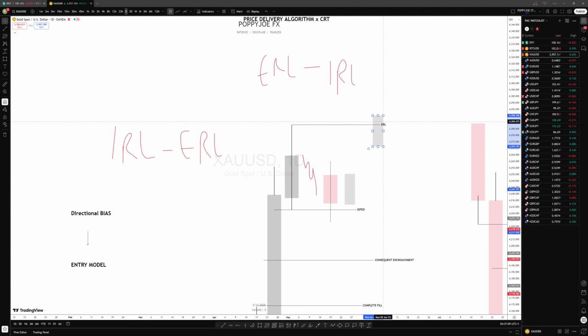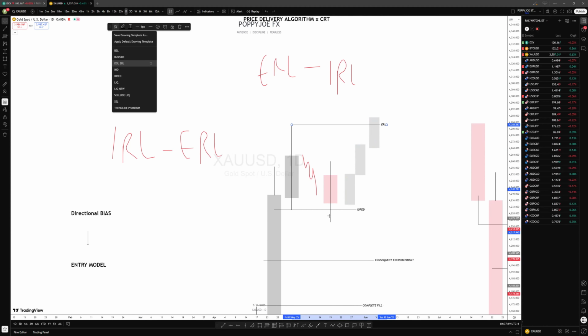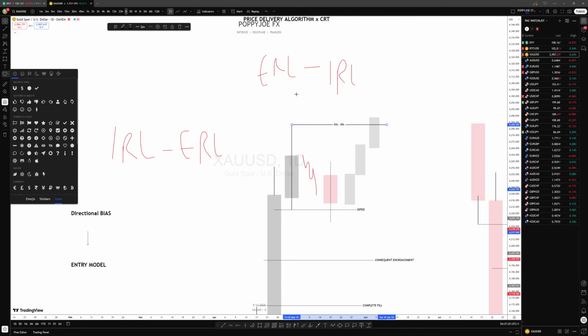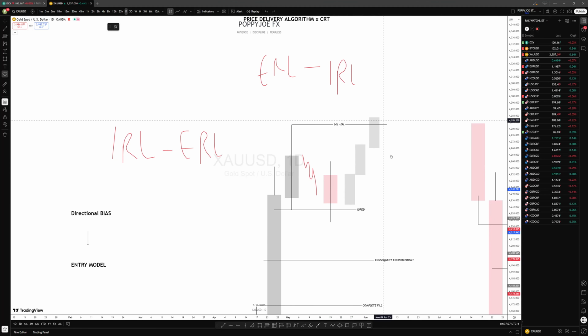Because this time around, this area here becomes the draw on liquidity. The highest point here becomes the draw on liquidity. So that means once price mitigates your internal range liquidity, the highest point here now becomes the draw. I like to place a magnet over there. Now, the way this works is that if you're on a daily time frame or 4 hours time frame, and you see this happening on any of your graphs, price rejecting there, the immediate high in that case is your target.